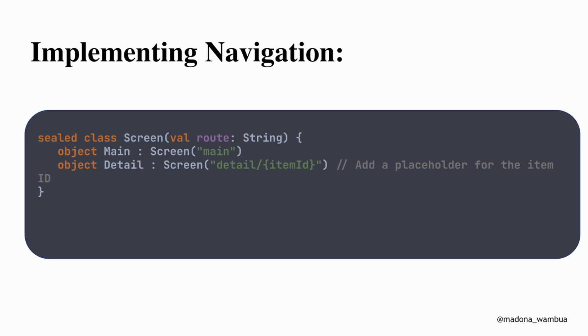So a sealed class Screen. See that sealed class Screen takes in a parameter that's called a route. So what I'm trying to do here is I have a sealed class, which is a special kind of class in Kotlin that represents a restricted hierarchy in which subclasses are defined within the sealed class itself. Because if you notice, we have object Main, which just goes back and calls the Screen. So it has a primary constructor that takes a parameter route, which I've mentioned before, which is a string representing the route associated with each screen. That's very important because that's what we use to navigate.